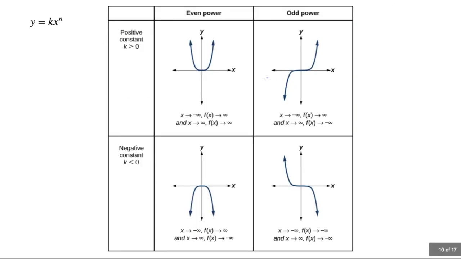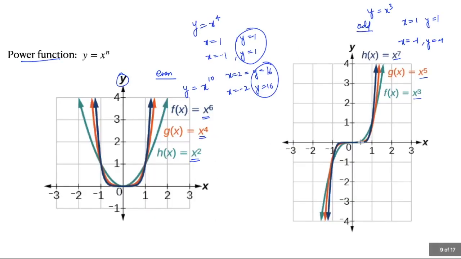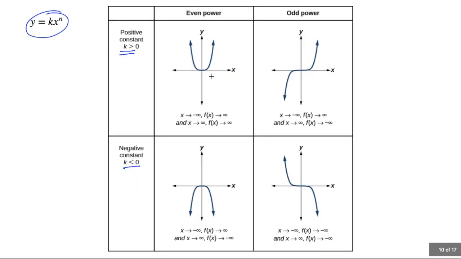So here I have collectively drawn the curves for y is equal to k x to the power n, where k is some constant which is multiplied with it. If k is a positive number, the curve will be as I have shown you. But if k is negative, that means the number which is multiplied is negative, the curve will be the opposite of what we have seen, so it will become the negative side of that. So that is about the power function taken with a constant multiple.